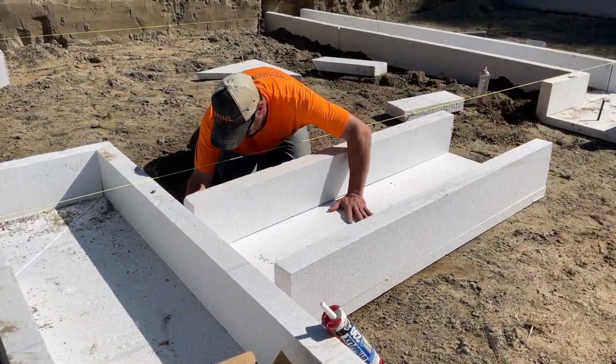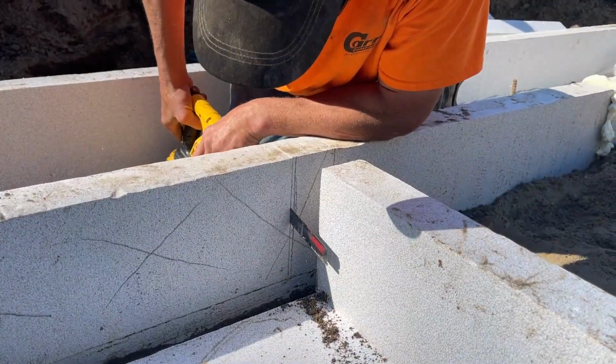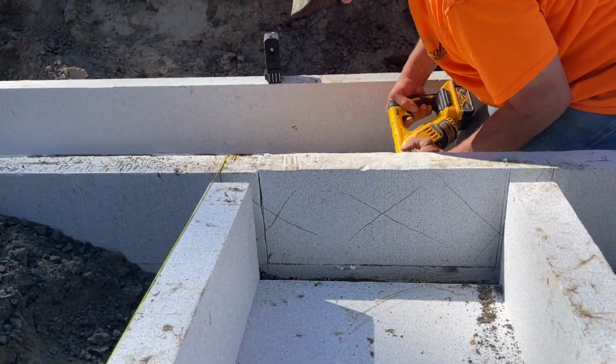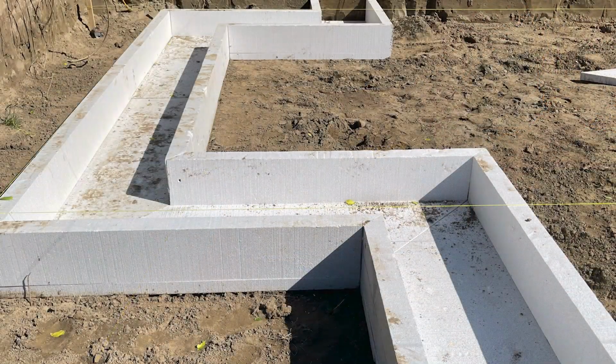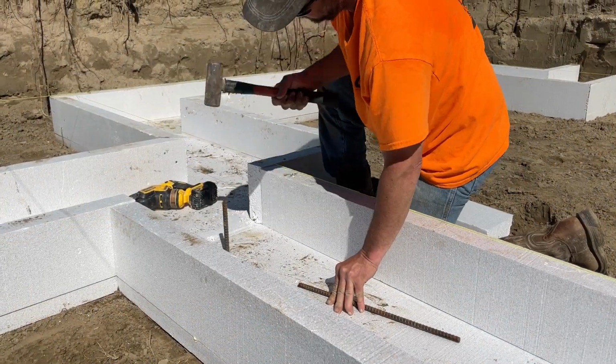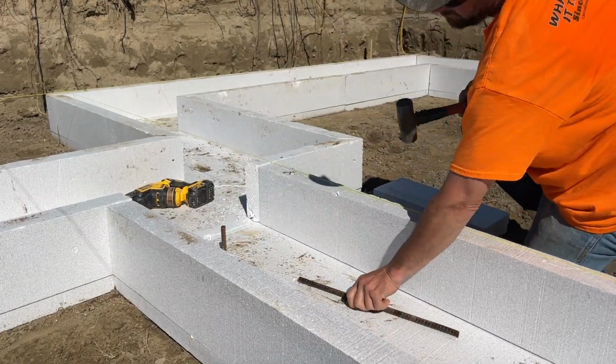To form T-intersections, simply line up your LiteFoot forms and cut away the inside form wall. LiteFoot pieces can be mitered cut to form 90-degree corners. Support the corners using low expansion foam adhesive and fiber reinforcing tape. Drive 18-inch long pieces of number 4 rebar into the ends of the forms to keep them in place.